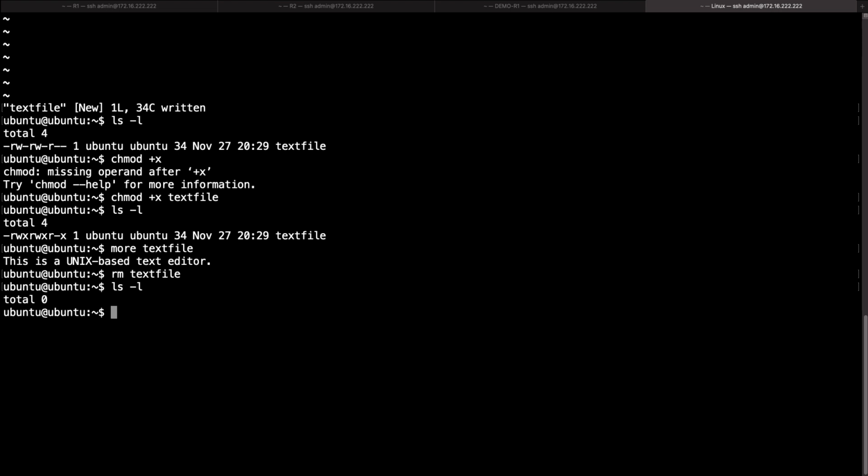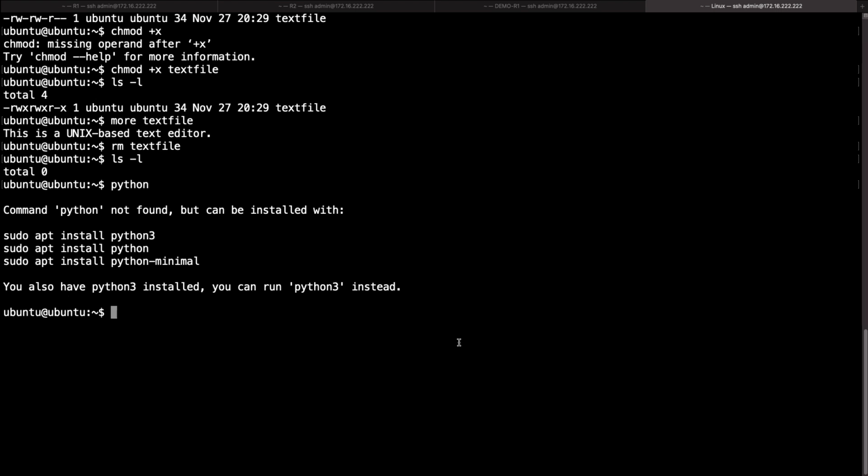Something else that is super cool, especially since programmability is becoming such a big deal these days in Cisco certifications, is that we might want to write some Python programs. Python is built in. I love it. If I say python, it says it's trying to run an older version, so we need to specifically say python3.